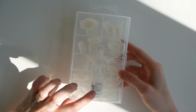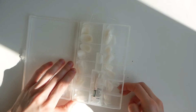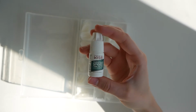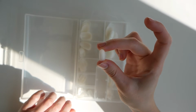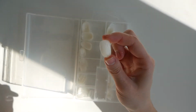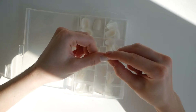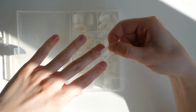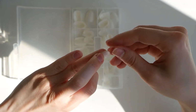You've got a bunch of nails and the glue, and we can go ahead and open it up and take the glue out. This glue is called Maximum Speed Nail Glue, and the nail sizes range from the smallest like this to the largest like this one for your thumb. They all have a tiny number on the bottom of the nail, so each time you use these you can use the same sizes that you used last time. Now I'm just going to try on some different sizes for each of my nails and see which ones fit the best.